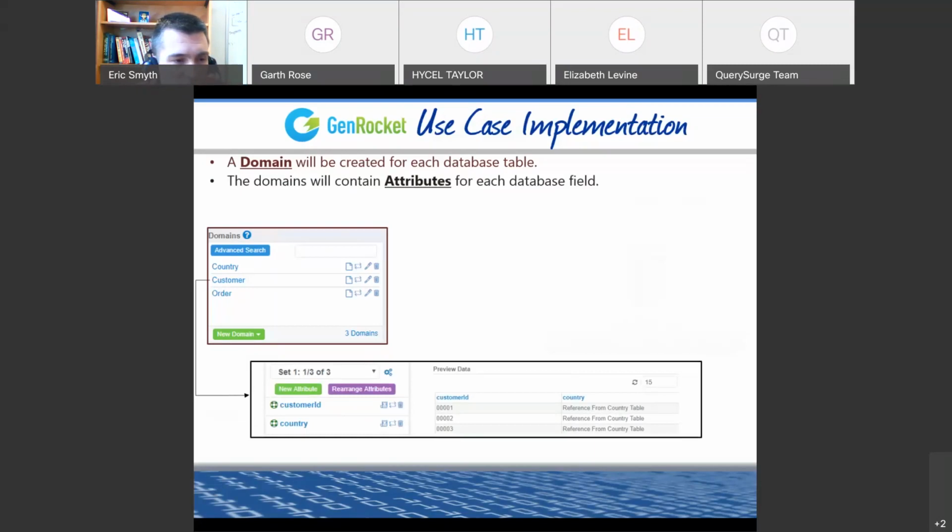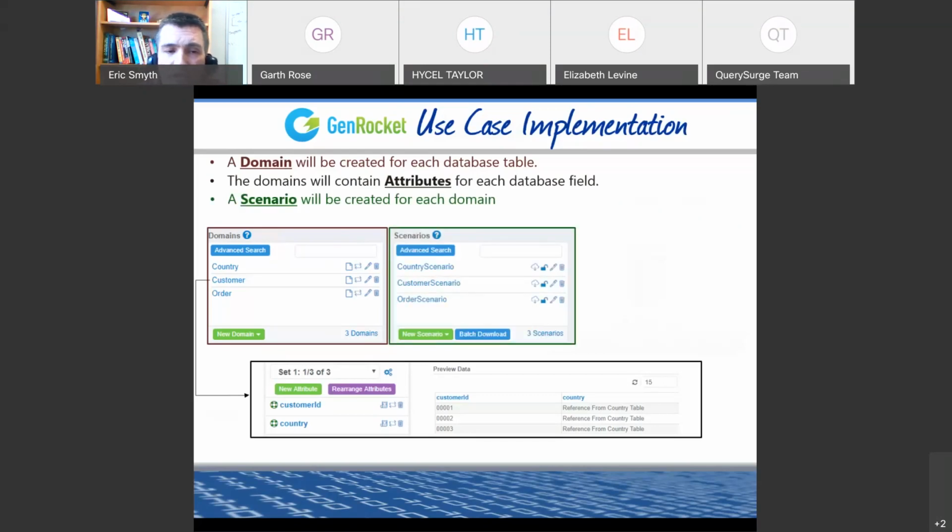You'll see for this particular example, for the customer domain, we have 2 attributes, a customer ID and the country name. And you'll see here the customer ID is going to be auto-generated and populated sequentially, but the country is coming from a country table that is another domain that we created. So we have the integrity between the different domains within this architecture.